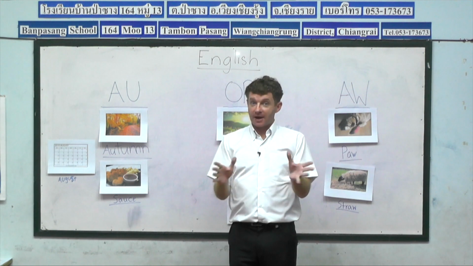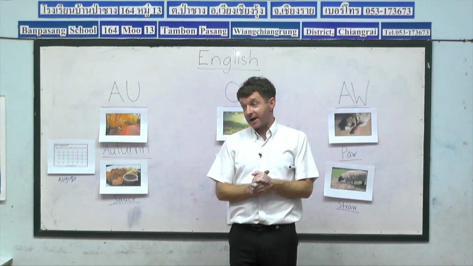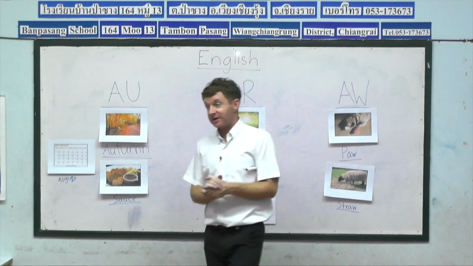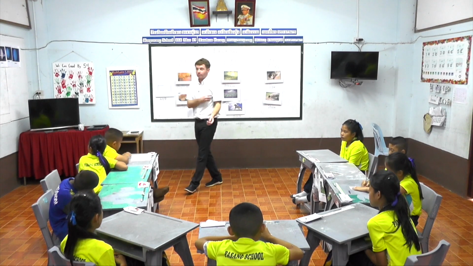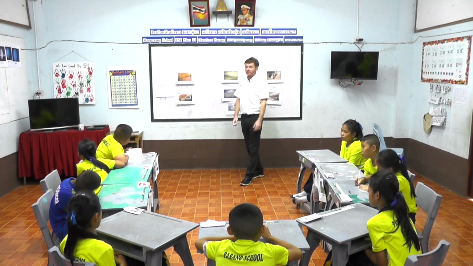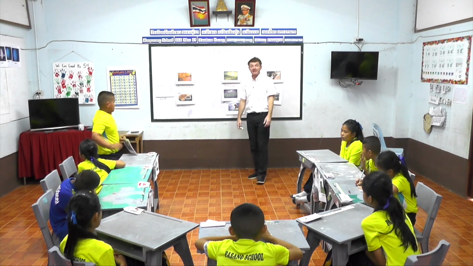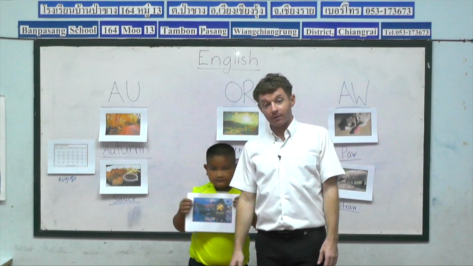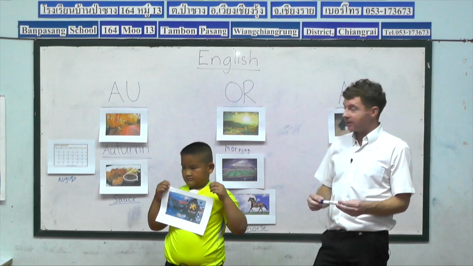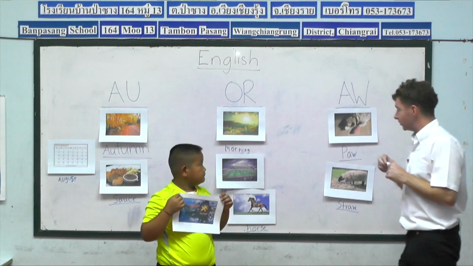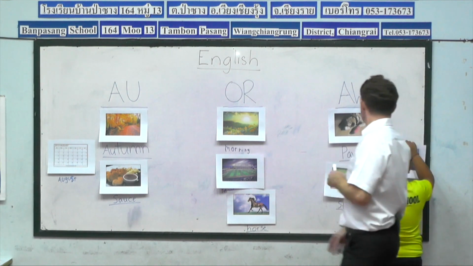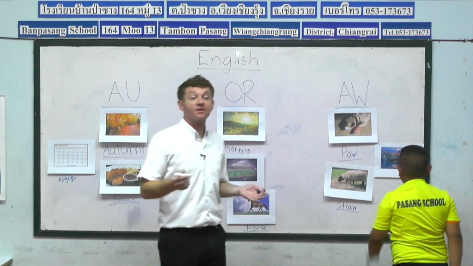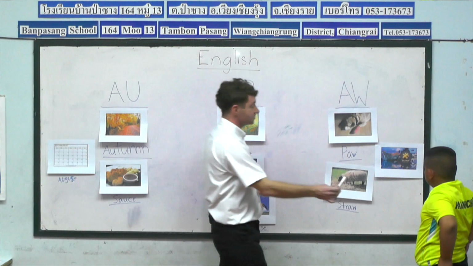And now our final flashcard for our final student, Net. So let's see what Net's got. Can you come and show the flashcard to your friends, Net? Let's see what's on Net's flashcard. Jigsaw. What can we see, guys? Jigsaw. So how do we spell jigsaw? A-W. So let's find a space for it here, and then we can help Net to spell the word jigsaw.